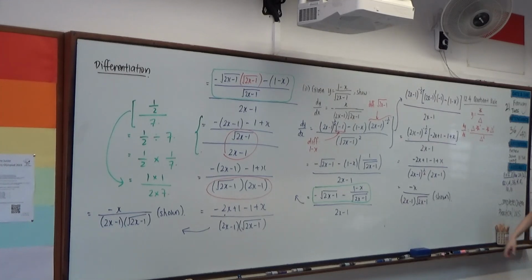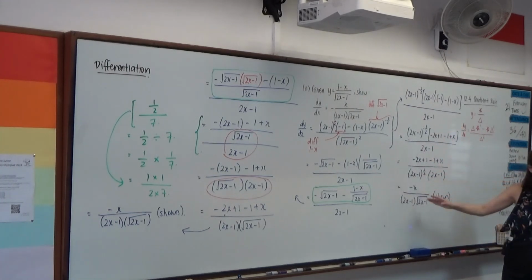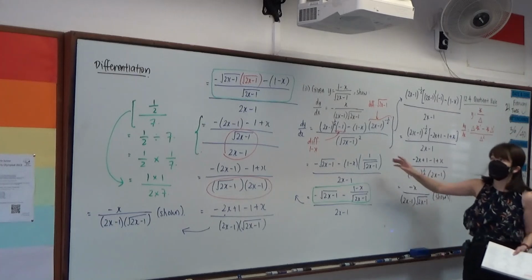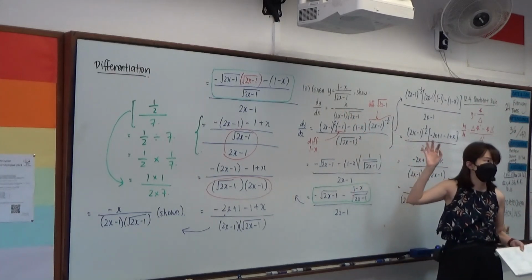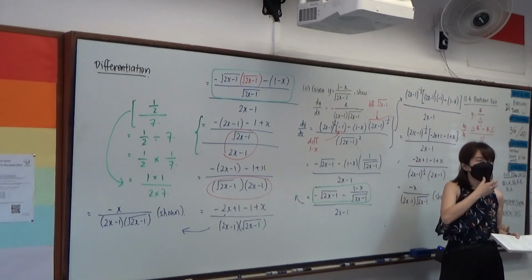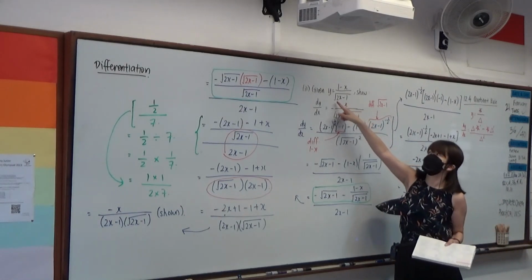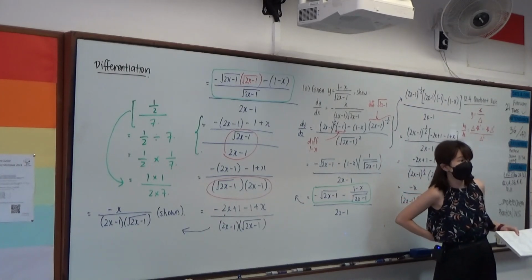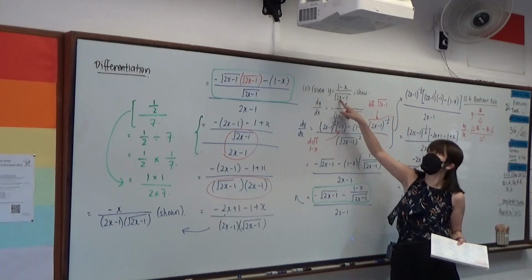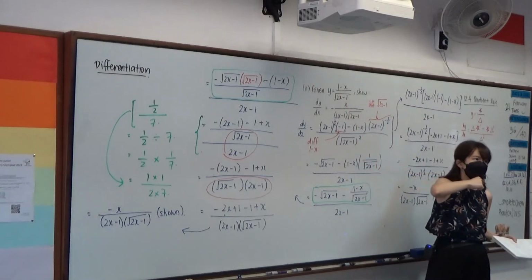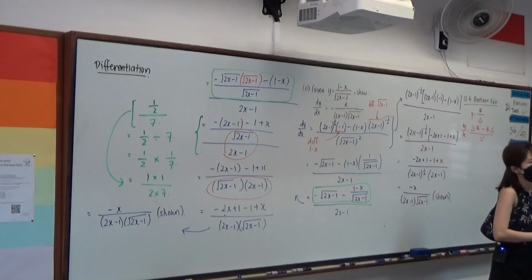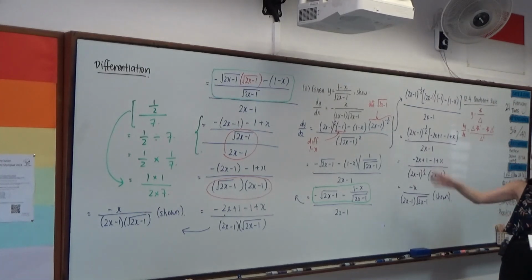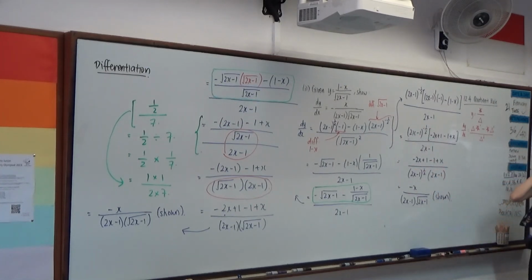By the way, this kind of question for quotient rule is very common. When they ask you to differentiate, the denominator is in square root form. In fact, I think last year, was it N level or O level? It was like this one to the power of 5 over 2 or something like that, which was definitely more challenging. This is to the power of half, right? The denominator. They gave last year to the power of 5 over 2. So do expect such things to be common when it comes to differentiation using the quotient rule.